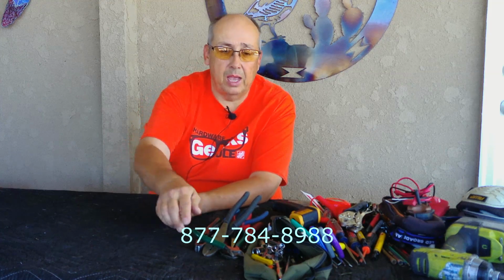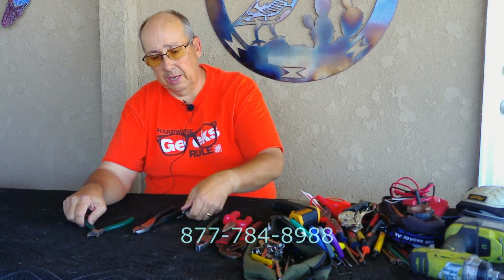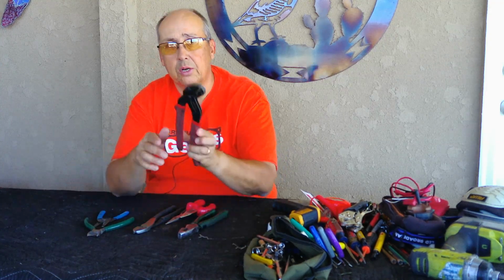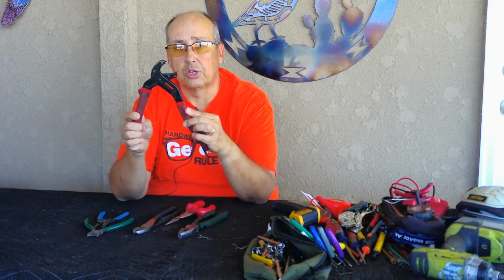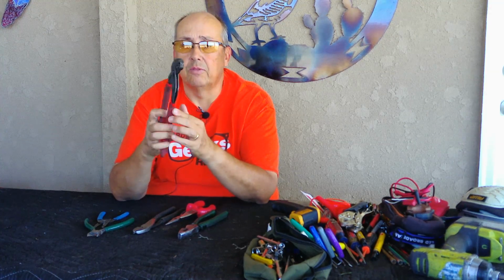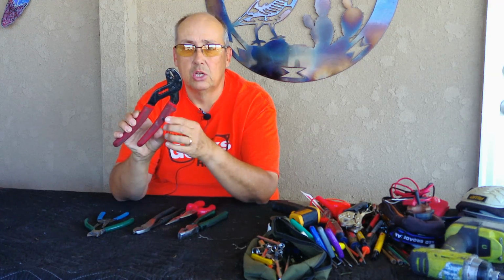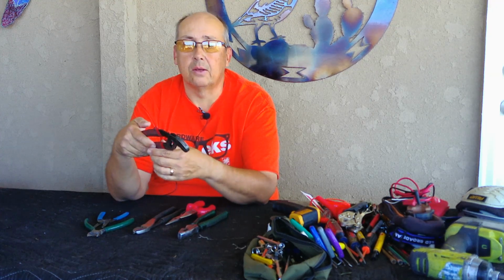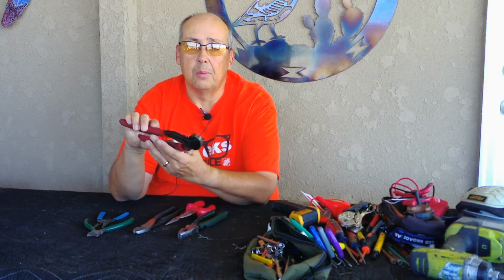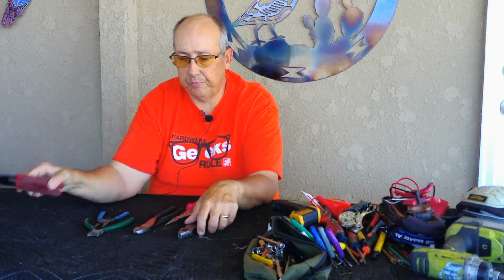Right in front of me I have some pliers. Various assorted pliers, different kinds, both electrical and non-electrical. So we'll start here. Adjustable jaw pliers. Super convenient, very versatile. You can use these for a lot of different things. I don't recall what size this is, but this is a Crescent brand. It's a nice set. It holds up pretty well. I like this one a lot.